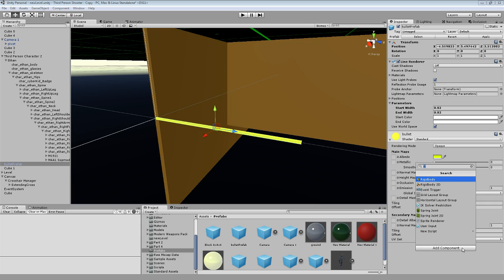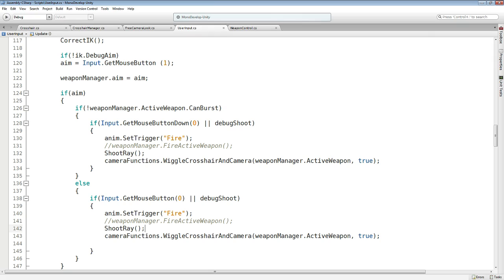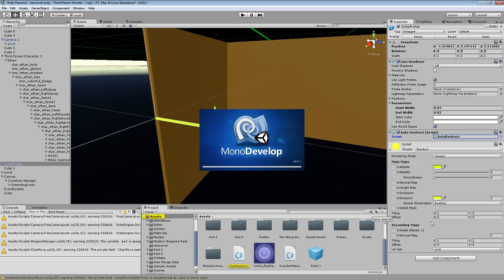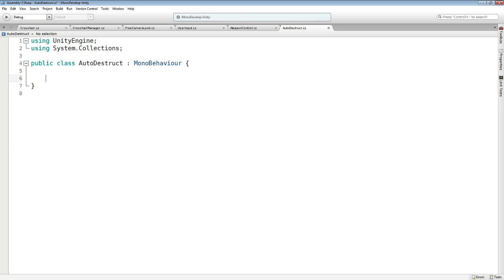And let's create a script over here which we will call auto destruct. Let me open it. We don't want, well, we want the update.